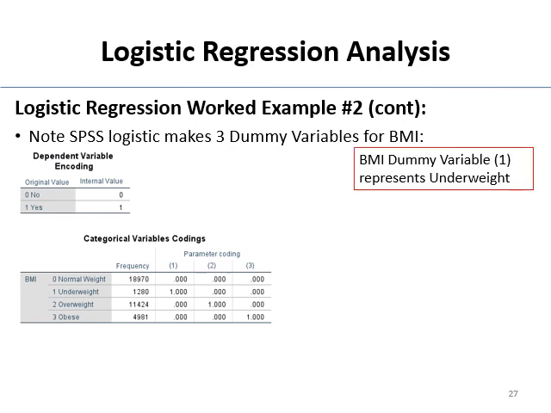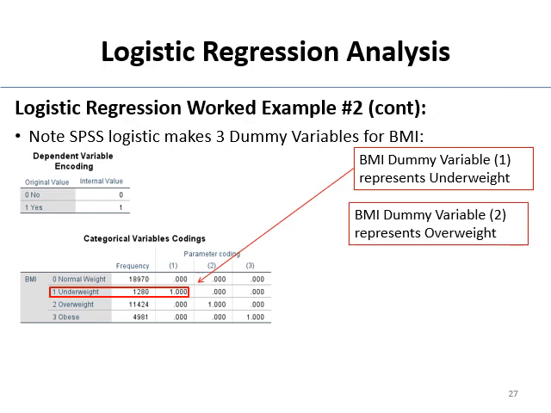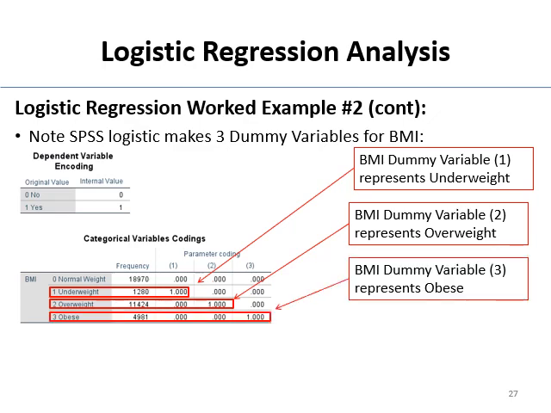So BMI 1, dummy 1, that is the parentheses 1, represents underweight. How did I know that? Well, in that column, which group is coded as a 1 on dummy variable 1? Well, if you scooch over and look, it's underweight. All the other categories are 0. Dummy variable 2, what does it represent? Well, which category is coded as a 1? It's overweight, right? So dummy variable 2 represents the overweight folks. How about dummy variable 3? Dummy variable 3 is obese. Why? Because they're the group coded 1.